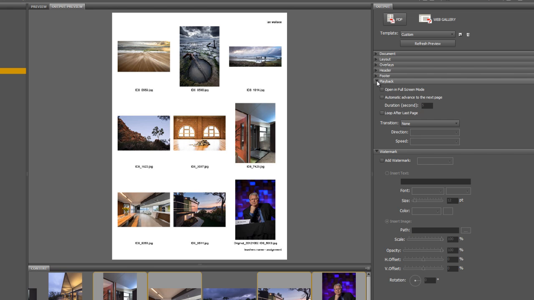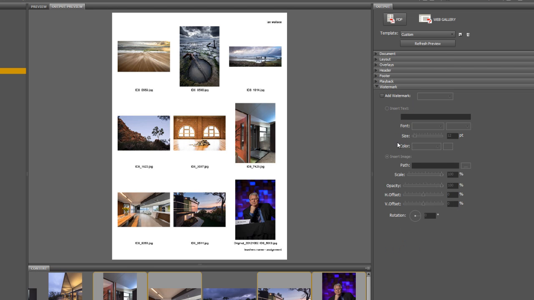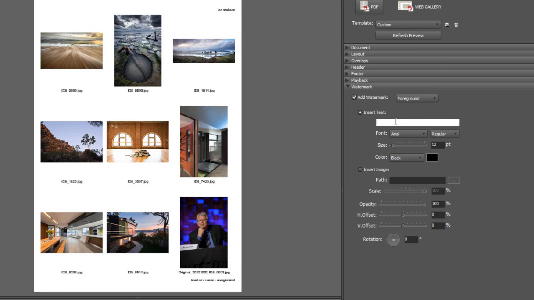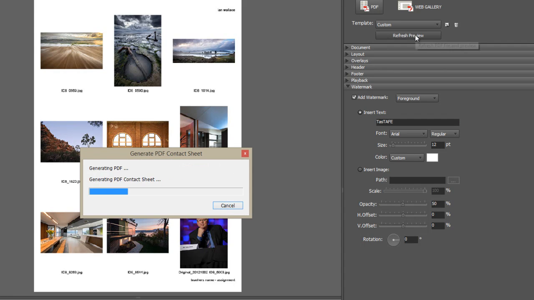Don't worry about playback, and I wouldn't worry too much about watermark, but this is an option that you might want to. If you had images that maybe you were sending to someone that you didn't want them to be able to manipulate or borrow, you could add a watermark and you could put something over the top. For example, let's just do one. Let's go TAF. And let's give it an opacity, which means let's make it a bit transparent, 50% transparent, and we'll say that it is white. This is all a bit high end, so don't worry if you're not following along with that bit. Let's have a little look though.